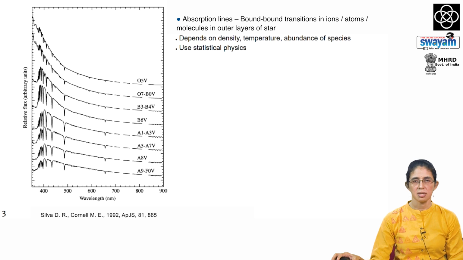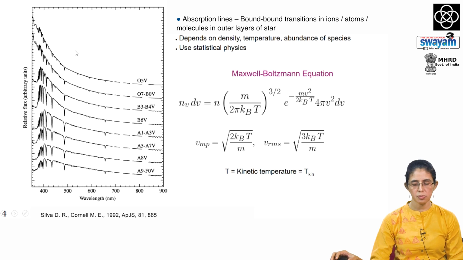We will list some of the statistical physics methods which are generally used. First is the Maxwell-Boltzmann equation. This relates the velocity distribution of the particles to the temperature, and the temperature defined in this way is known as the kinetic temperature. For this distribution of particles, one can define the most probable velocity, that is the velocity of the particles near the peak of the distribution, and this corresponds to square root of 2 k_B T by m, where m is the mass of the particle. One can also define a more average or RMS speed, which is given by root 3 k_B T by m.